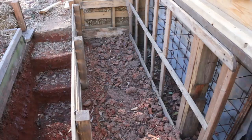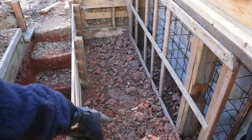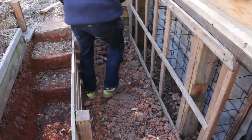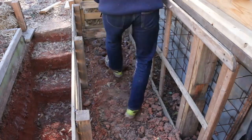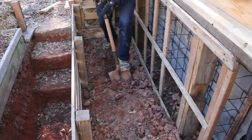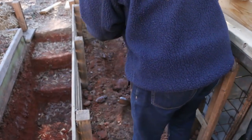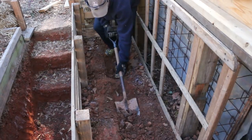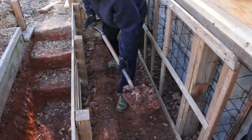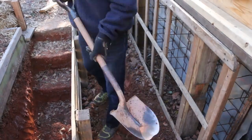I'm going to dig one more little trench here in the hugelkultur side of the greenhouse because I don't want the water running underneath it and going into the trench. So I'm going to dig a trench down the middle here, and then it'll wrap around this side as well. While the hugelkultur bed will absorb a lot of moisture, probably all of it that comes in, I do want to give it a way to drain if it needs to. The ground is frozen today. Harder when the ground's frozen.